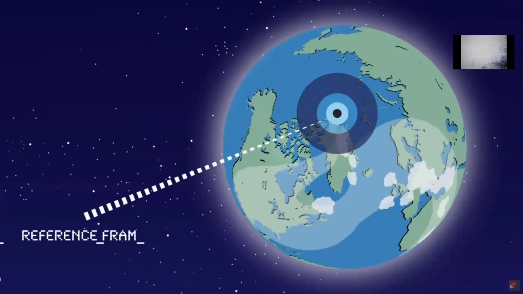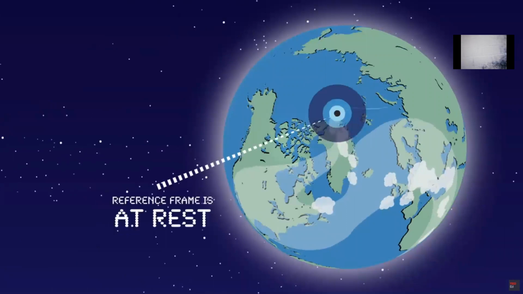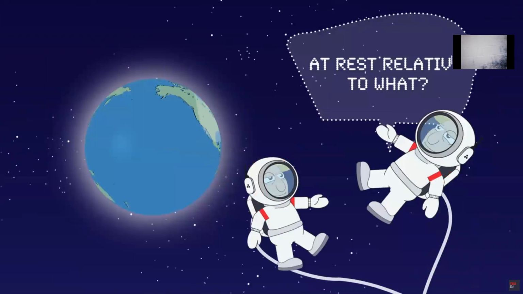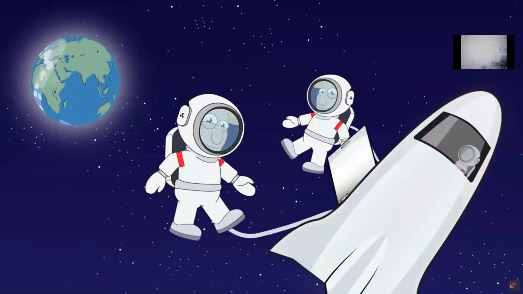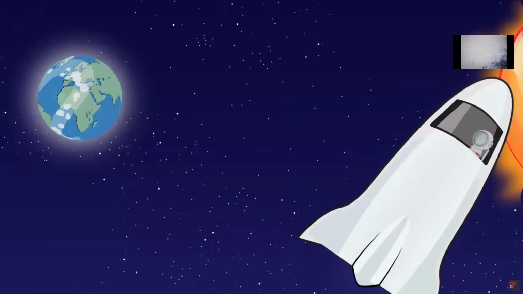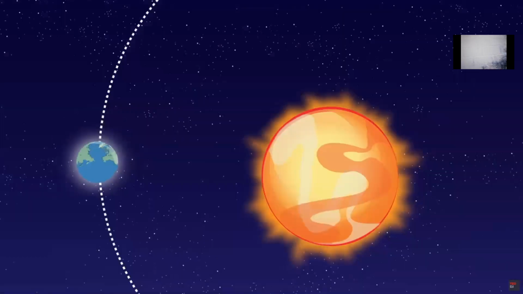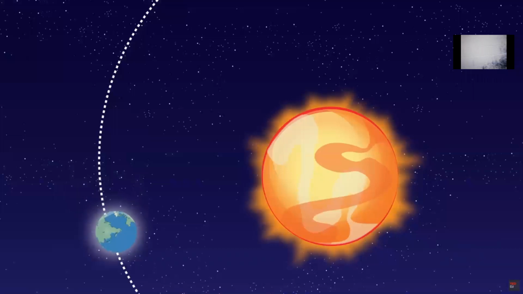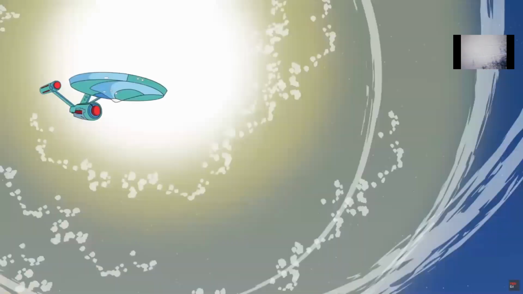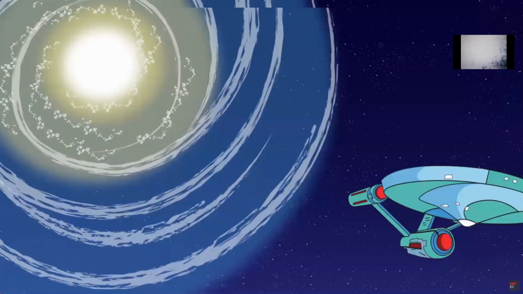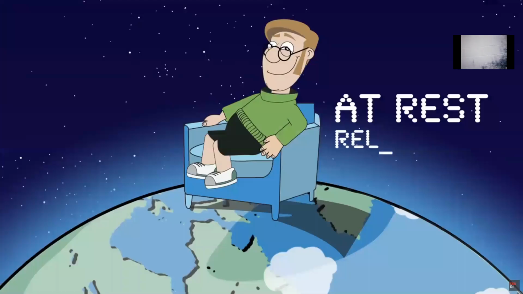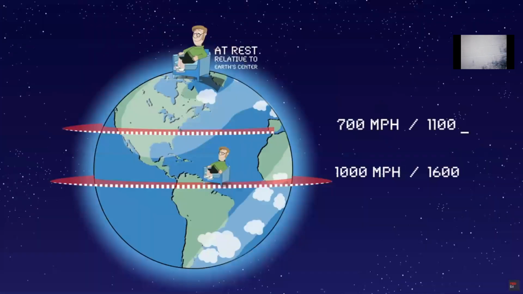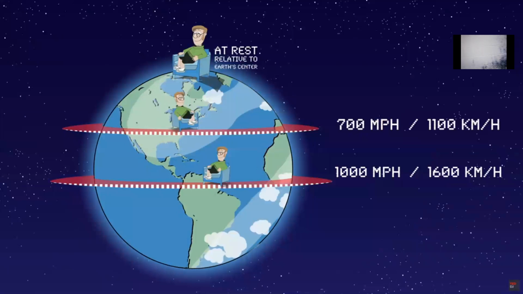Presumably, that reference frame is itself at rest. But then we have to ask again, at rest relative to what? Because even the concept of rest has lost any hint of absolute meaning. Speed is relative and rest is relative. Earth's speed is 19 miles per second relative to the sun. The Enterprise's speed is warp 7 relative to the center of the Milky Way galaxy. Your speed is 0 relative to your easy chair. But depending on where you sit, it is hundreds of miles per hour relative to Earth's center.